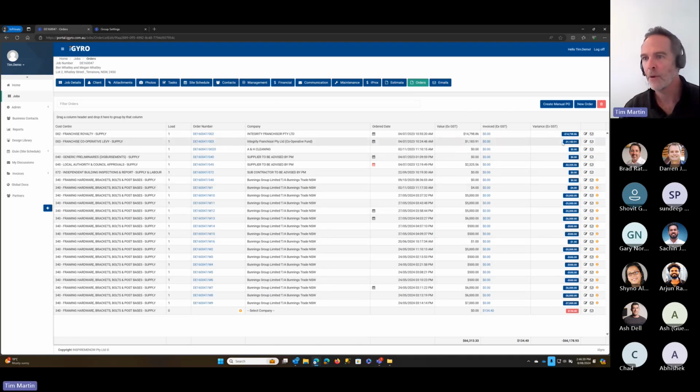So you know what the variance is between the order amount you're expecting versus what you've been invoiced, and that report will show that for you live. Gotcha. So for an individual job, you can see it here. You can just log in and see what's expected. But if you're looking at all of your jobs across the board, you can use that report. No, brilliant.